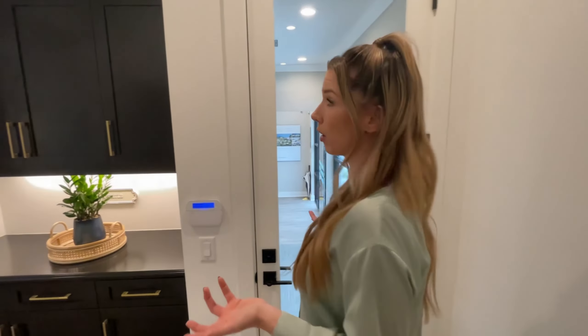Heading to the other side of the home, first up is the guest powder room — they really did this one up in a more designer style with black tile and blue wallpaper, which is really cool and unique for Toll Brothers. To the right leads back to the kitchen and there's a small electrical closet there. The first additional bedroom has a walk-in closet and a small ensuite bath with the same style cabinetry.